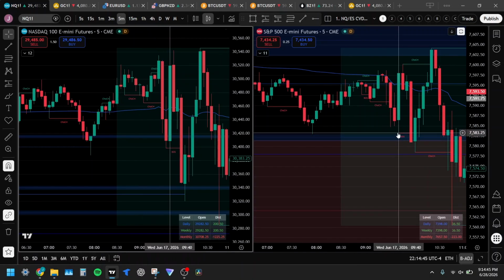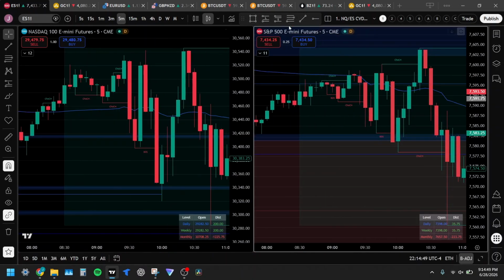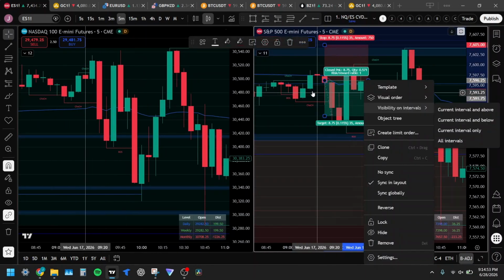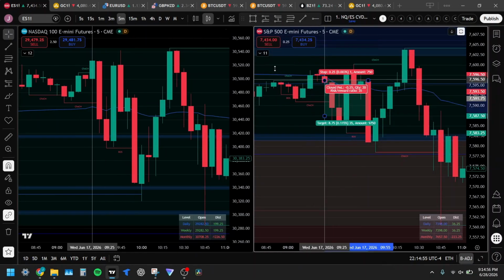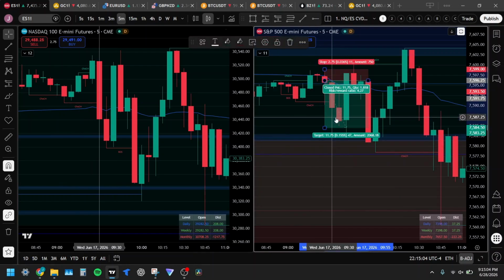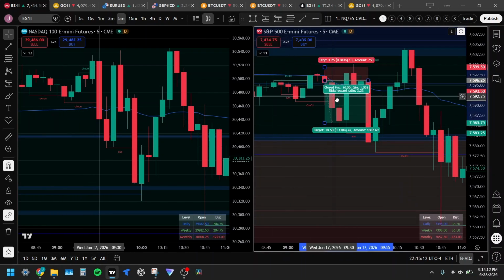You could short it into the new day opening gap, and it would look a little something like this. So it'd be here, roughly. Have your stop loss just about there, and your TP would be close to the new day opening gap, so roughly there, 1 to 4. You could even play a little safer and go for a 1 to 3. Make your stop loss a bit wider, and you could see how you could get a 1 to 3 pretty easily.